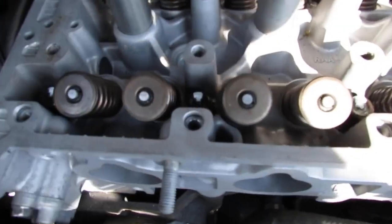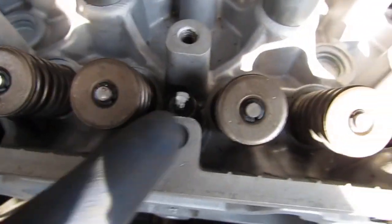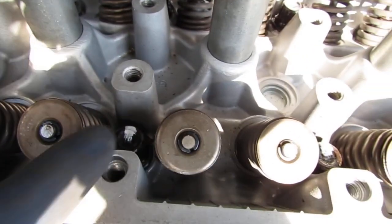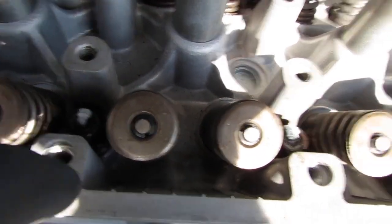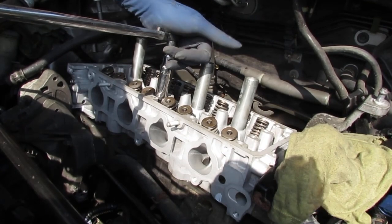So if you look here, you can see on top of the bolts, a little white mark, right? Just halfway up. And I'm going to use that mark to calculate what's 90 and 180 degrees. So I'm going to do first pass 90 degrees, second pass another 90 degrees. So altogether, all these lines will be facing this way when I'm done. Just going to go 90 degrees this third pass.